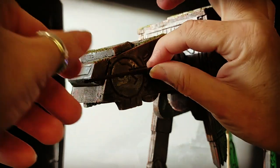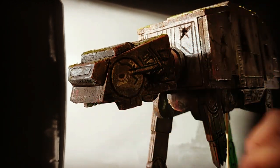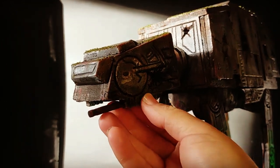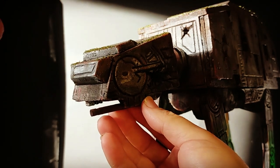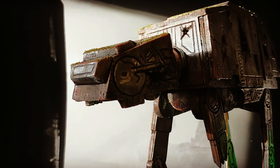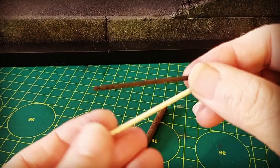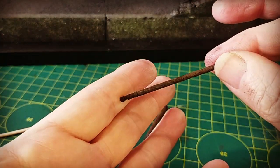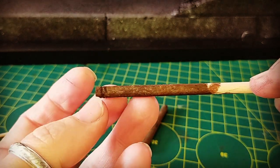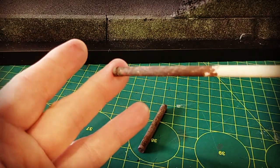These guns I made — one is made out of a bit of dowel; I just ran the end around on a file, stained it, put a bit of rust on it, cut it to the right length and popped it under there. The top one is made out of a toothpick. They look very effective — just stained and painted a little and cut to the right length. If you didn't make videos and tell people what you did, they wouldn't know. Be brave enough to use everyday objects because they work really really well.